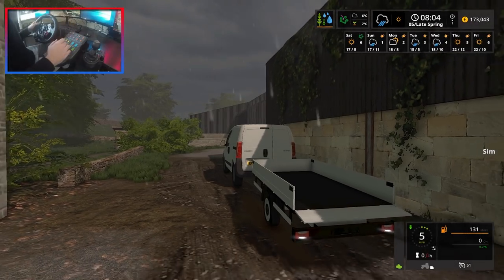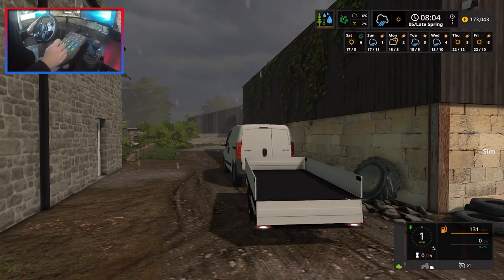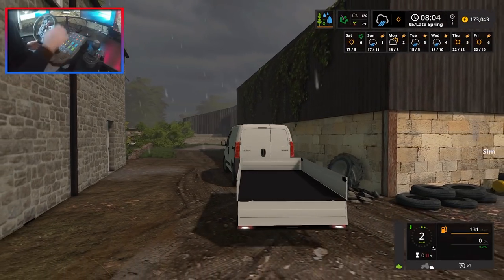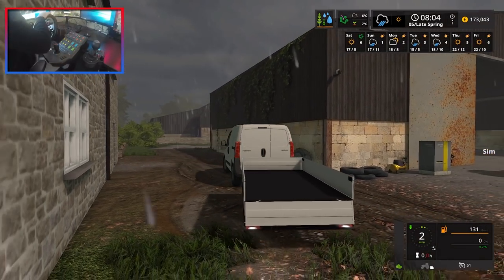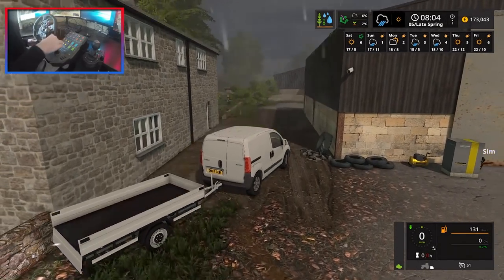Get that lowered down like so. It's pretty quiet, this van. It is 2017, I believe. What is it? 67, so pretty much 2018. Let's get this pulled forward. In fact, it is really, really quiet. This messed that up. Dang it.